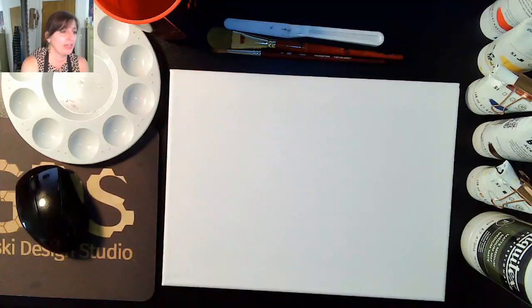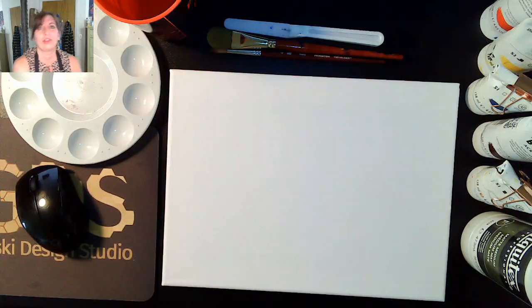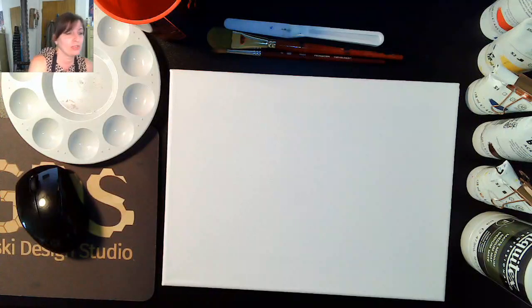All right, almost there, guys, almost there. I have a lot of lesson plans, so I have to dig a little to get this one. I tried to pick something that went with the season. Here we go. So I picked a snowy landscape, but I also had to pick something that I thought would be easier since this is my very first painting stream. So I chose this one.